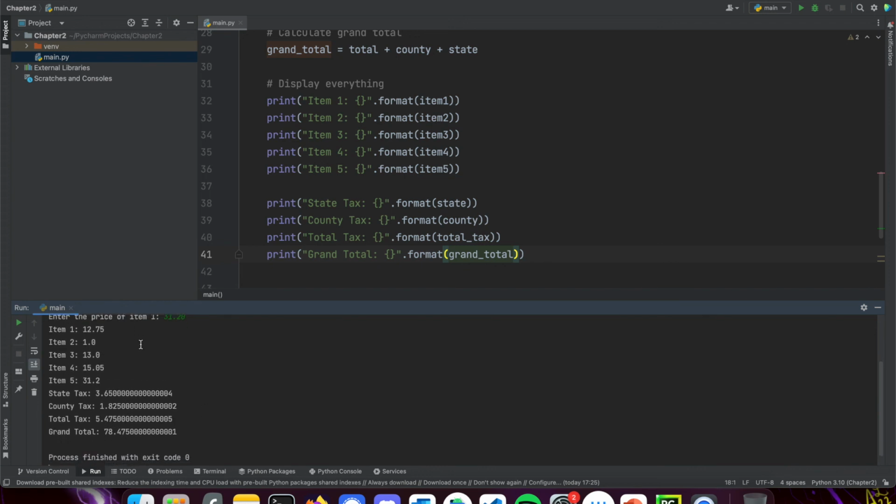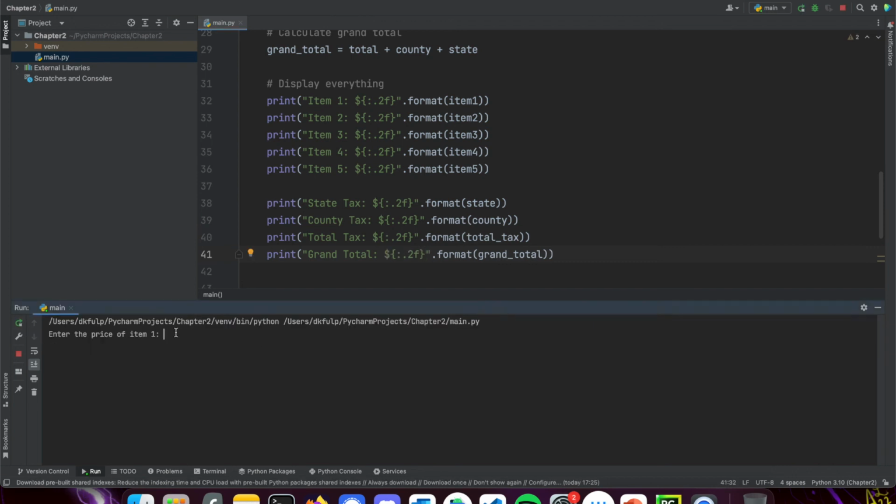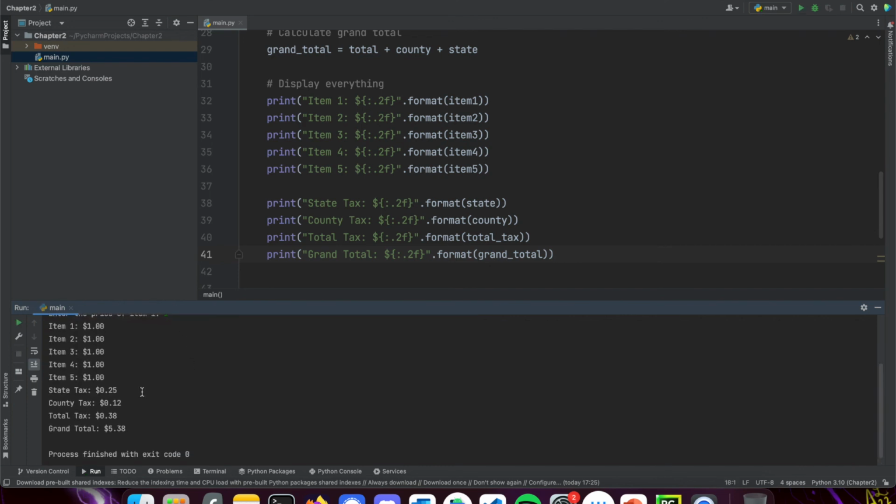Now you notice that these don't actually look good, so what we're going to do is use the print formatting. So we'll do :.2f, because that makes it actually like a dollar amount. And we're going to put a $ sign out front to make sure it's denoted as a dollar. So we'll copy all of that, and everywhere else we see the curly braces, we'll go ahead and replace that because we're using money for everything. Place it there, there, there, there. So we can run that, just enter through it real quick to make sure it works. So we have $1 for everything, state tax is 25 cents, county sales tax is 12 cents, grand total is that.